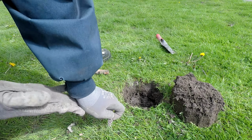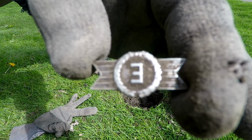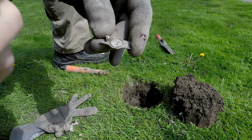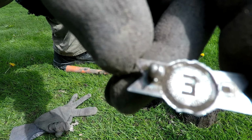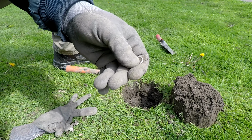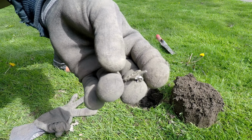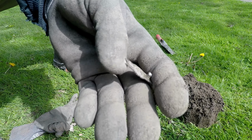Let's see if we're still rolling. See if the camera's still rolling here. Got some writing on the back. Yeah, it says sterling right there with some other writing on it. Cool. So when you thought you had the whole yard hunted out, I'm still getting stuff back here. This is the 1940s house that I've been detecting at. Good find.